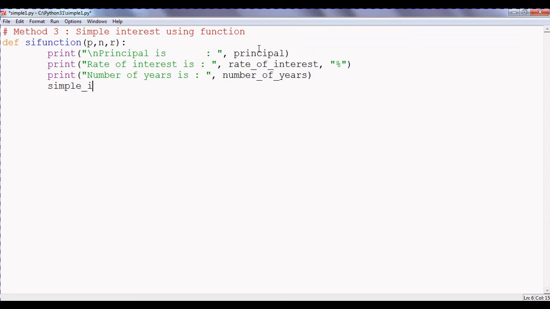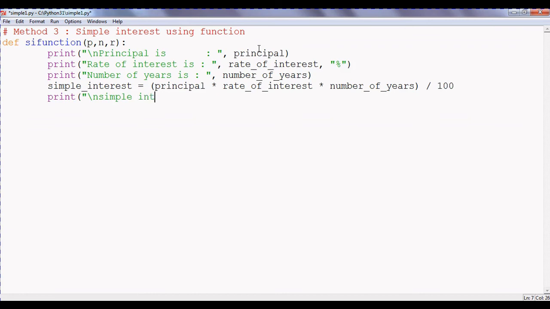Based on these three variables, we are calculating simple interest. Simple interest is equal to principal * rate of interest * number of years whole divided by 100. So the function prints the value: simple interest is equal to, we are using the variable name simple_interest.